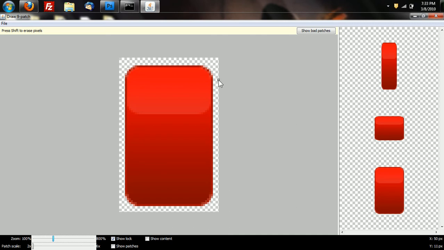What I would do is start closer to the top of the icon, and start with a line on the right hand side and go all the way down. You don't have to go all the way down to the bottom. You basically want to keep it as even, and that's about right there. You're also going to need one on the bottom.